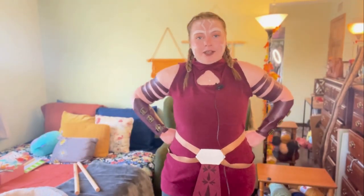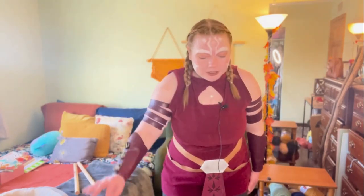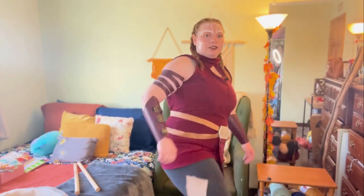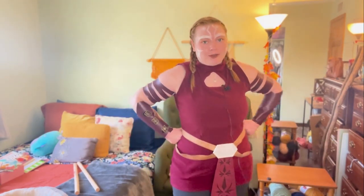Here is the look. I could not be happier with how this all turned out. I honestly didn't know how it was going to turn out, especially this dress part. But it actually worked after doing, of course, a mock-up, which I usually don't do. So it turned out really good. I'm really excited. With all the elements going together, I feel like Ahsoka. So this makes me all giddy in my little cosplay heart.